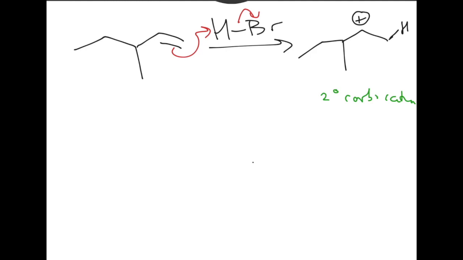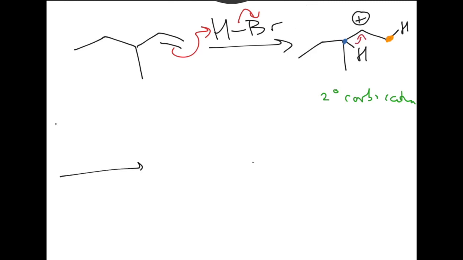Your goal when you do one of these shifts is as soon as you do the shift, you get a more stable carbocation, right? So if I look at this orange carbon, if I were to move a hydrogen from that orange carbon, I'd make a primary carbocation. That is worse than a secondary carbocation. So I'm not going to move anything from that carbon. But what if I look at that carbon? I'll make it blue. What if I move a hydrogen from there? What if I take this hydrogen and shift it over?